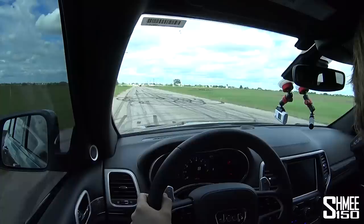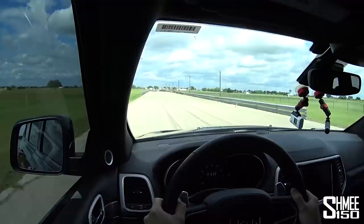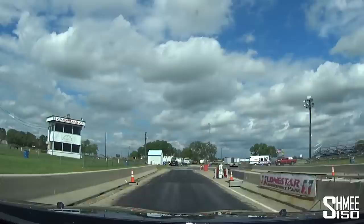Let's go full on and do a launch. I've been instructed what I need to do — bring it to a stop and experiment. We need to put it into race mode, into track mode, come to a standstill, hold the brake with the left foot, give it about 1500 revs, and then go. Traction control is turned off. Give it some more revs — three, two, one, go! Oh my good lord, what is happening?! 80 miles an hour — 100 miles an hour now — 110 miles an hour! So much torque! The shifts are even sharper now. This is hilarious! I knew it was going to be a funny thing to drive — just insanity in every possible way.